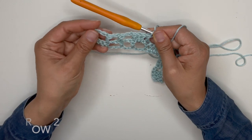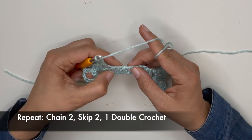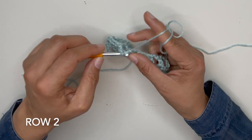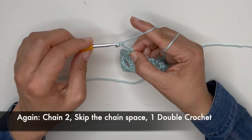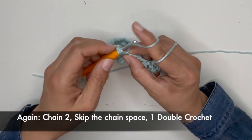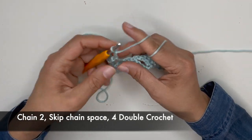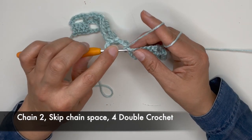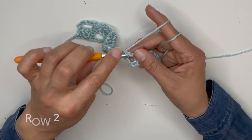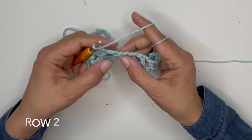The last one will go above this stitch over here — that's the first stitch for a total of four. Let's repeat: chain 2, skip 2 stitches, and work your double crochet above this one. Chain 2, skip these chains, work your double crochet above this one. Now chain 2, skip this space and these chains, and work our four double crochets: the first one here, the second one into the space, as well as the third one, and then the fourth one above this double crochet.